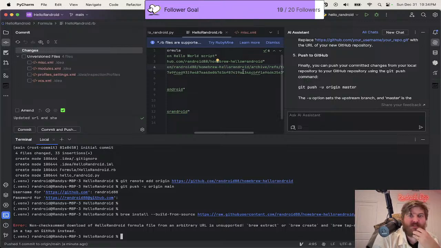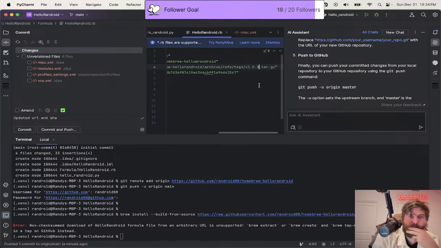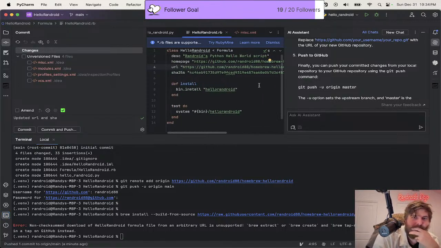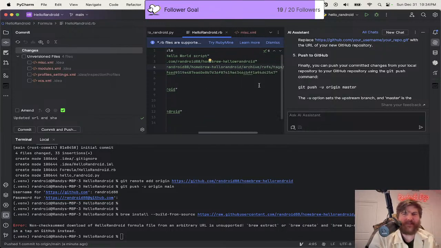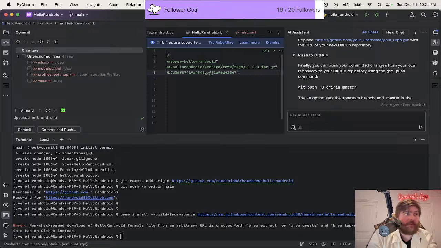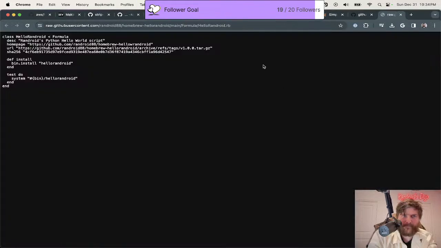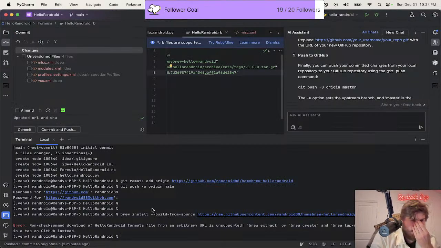I guess I can make another version, but then it's not going to be the same. It's something so weird. Is that really going to work? Non-checksum download of hello Randroid formula file from an arbitrary URL is unsupported.